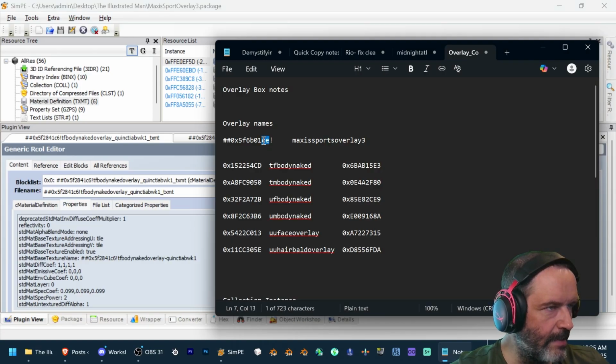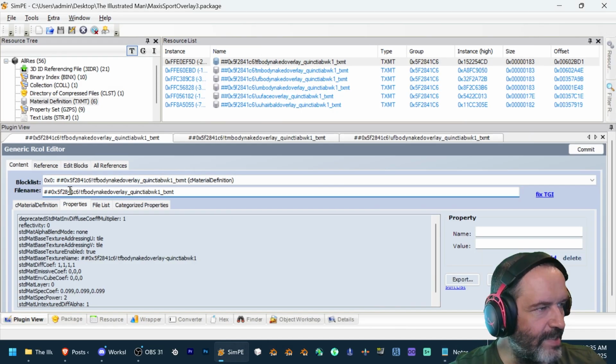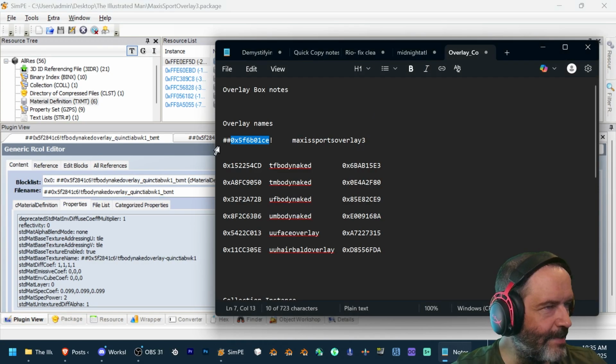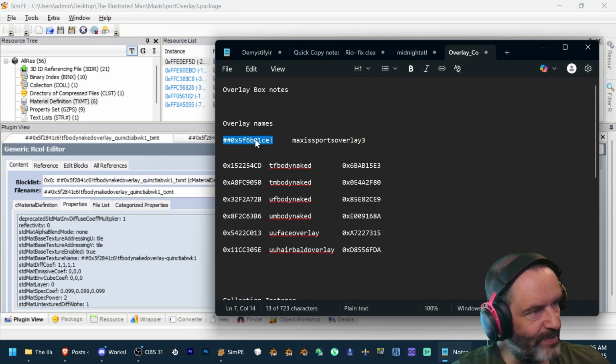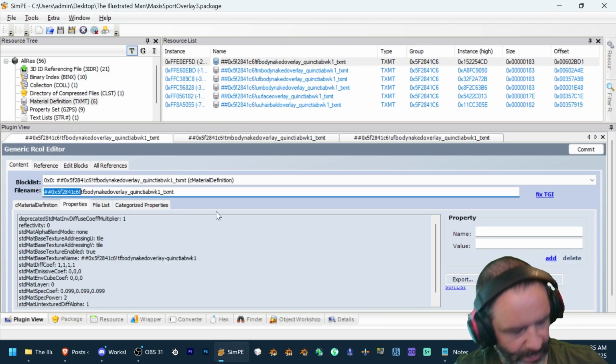We copy. I forget because it's been a while since I've done one, so it's a little bit different on the TXMT. So for the TXMT, we have to copy this entire string of characters. Then we paste over.